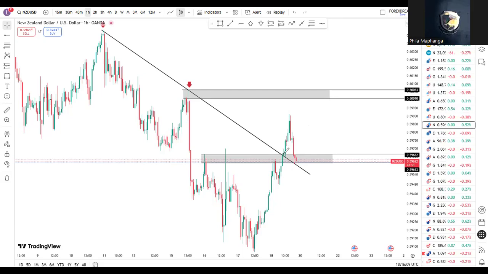Let's count how many candlesticks we got here. This is a 1 hour chart. It's 1, 2, 3, 4, 5, 6, 7, 8, 9. It means after they have broken your trend line or after you took your loss, you had to wait 9 hours before the market returned to your broken trend line or broken resistance. In 9 hours, you are doing nothing but waiting for the market to come back to your level.